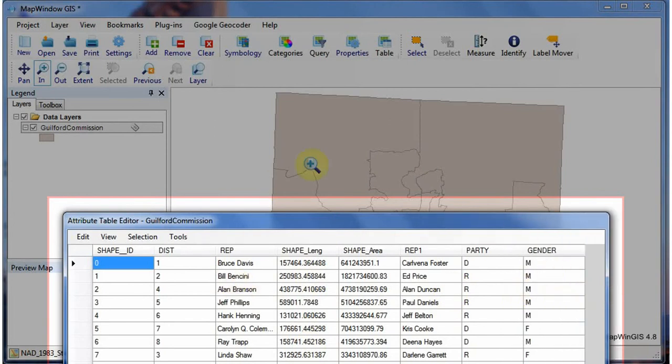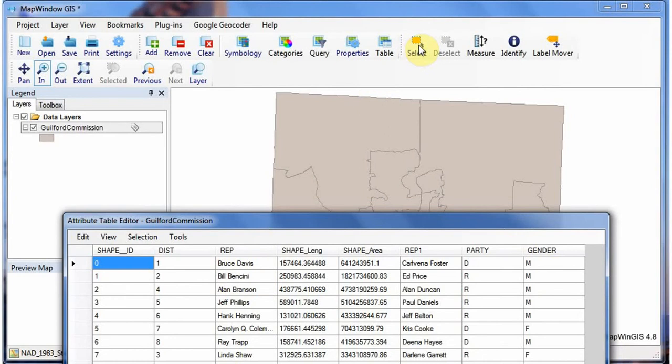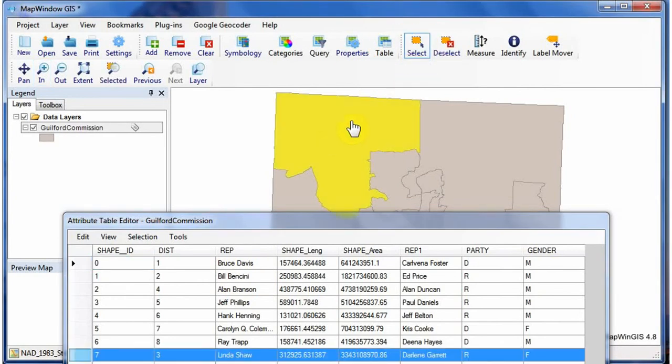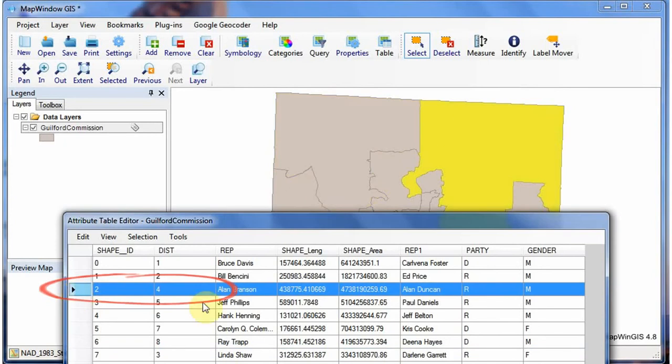If I pick the select button and click on a district, you'll notice that the district polygon lights up as well as the table record. So this is district number 3 for Linda Shaw. By the same token, if I click on the table record for district number 4, the record lights up in the table, and the polygon also lights up on the map.